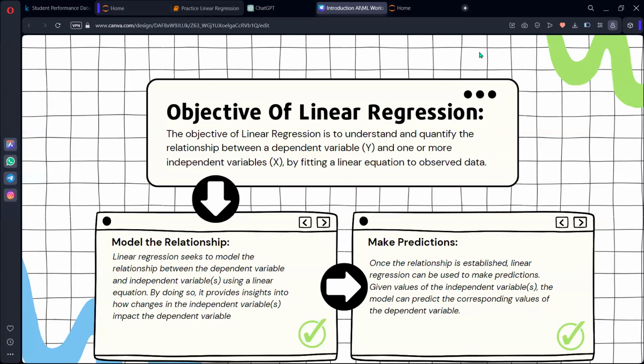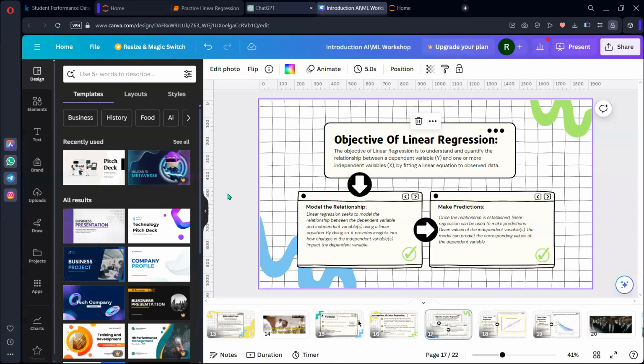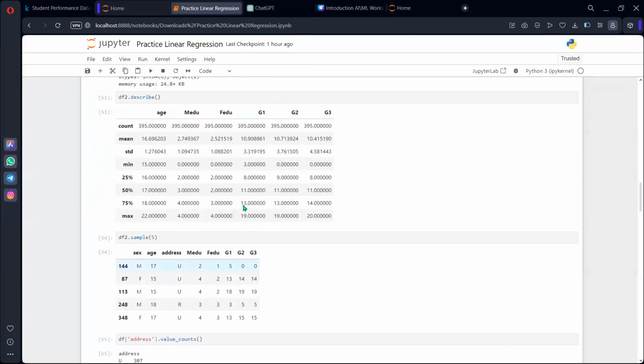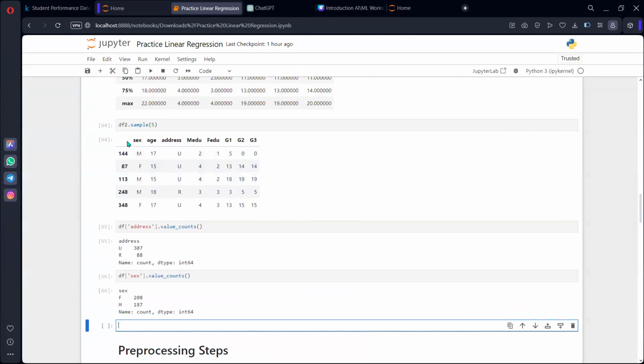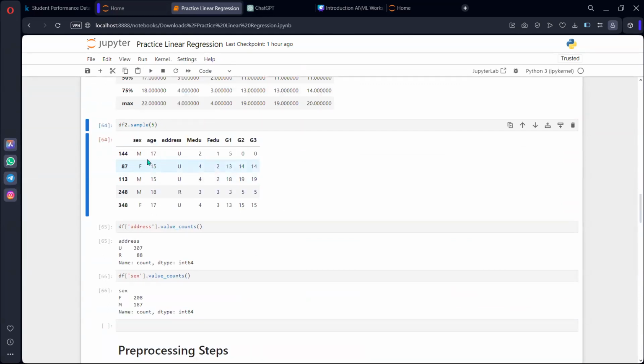Now, first of all, let's go back to some pre-processing steps we have to do. As you can see here, you cannot pass male M and F as an input to your model, because obviously your linear regression model is expecting a numerical value. So it is nice that you convert these values back to integer.